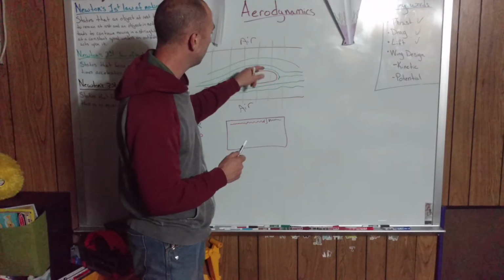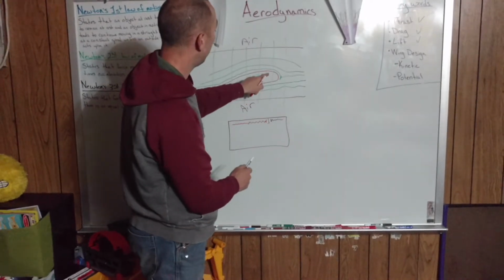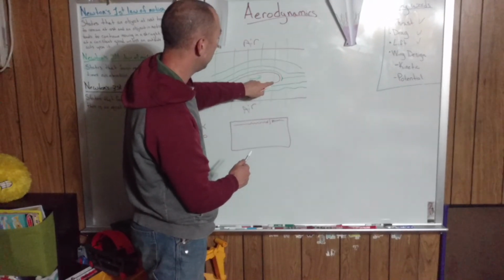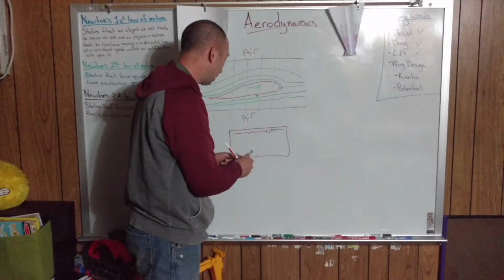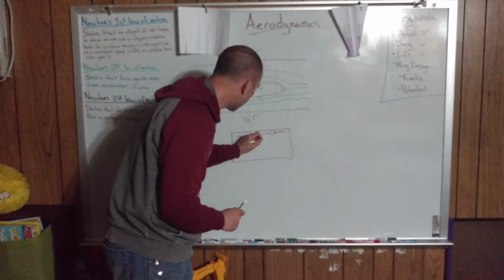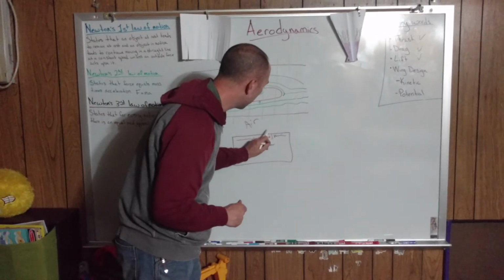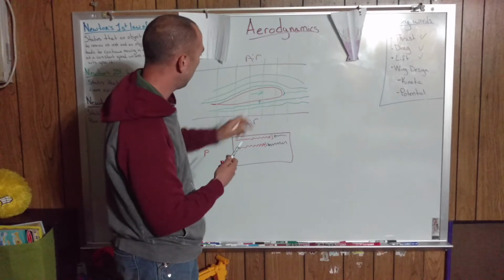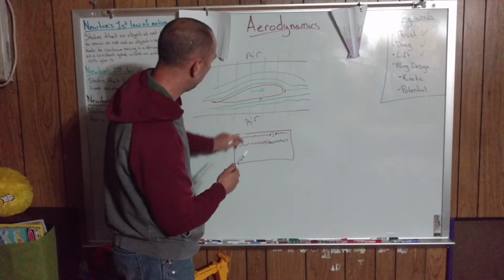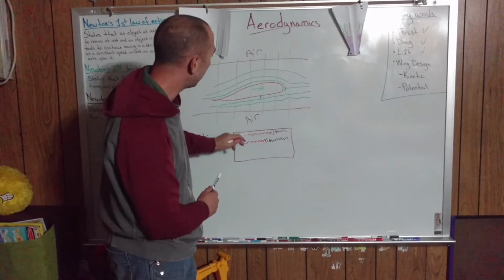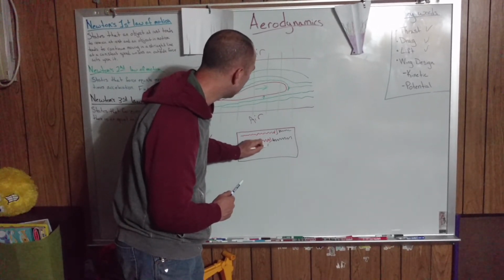But as the wing moves forward, or as we look farther on into what's happening in the system, our potential energy is turning into kinetic energy as it speeds up on the top of the wing. So we have less potential energy and more kinetic energy. And it keeps on converting the farther we go back. So let's say like right here, we're starting to balance out a little bit more. So we have about half and half.